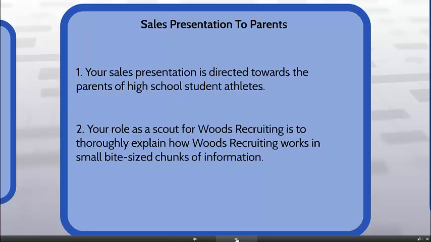Now the scout, you, the Woods Recruiting scout, is there with them, and you're giving those parents an incredible opportunity to talk, to share their information, to tell you what's going right with recruiting, what's going wrong, what they can improve, how they want it better, or whatever is on their mind. These parents have an opportunity to share that information with you, the scout, because they have been shut out of this process.